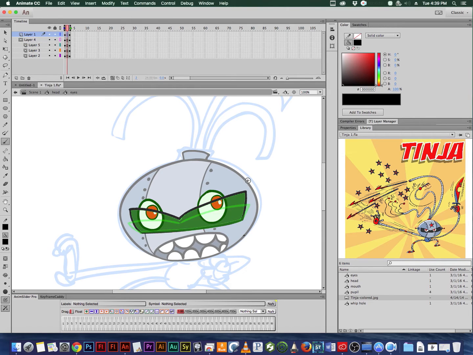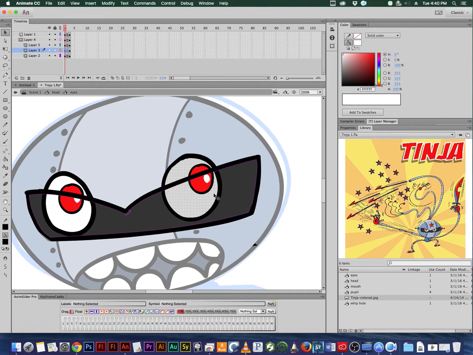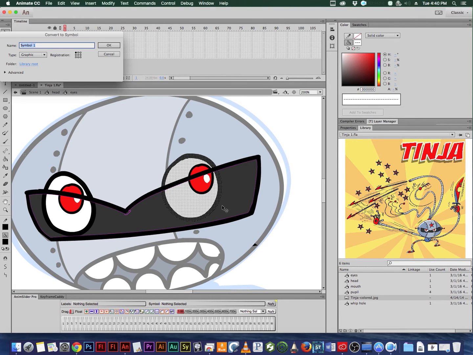So I have to figure out whether or not I want to set it up so that this thing always stays the same size. I did not do what I wanted to do. All right, hold on. I'm going to call this eye white.